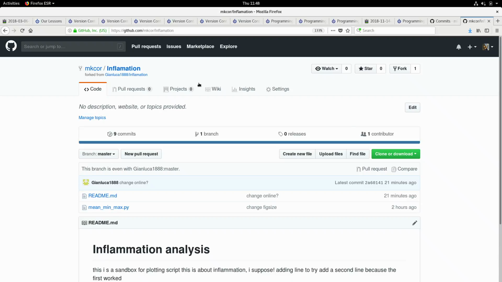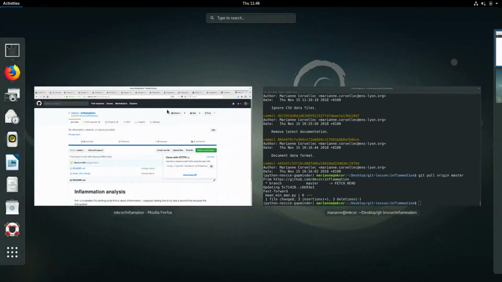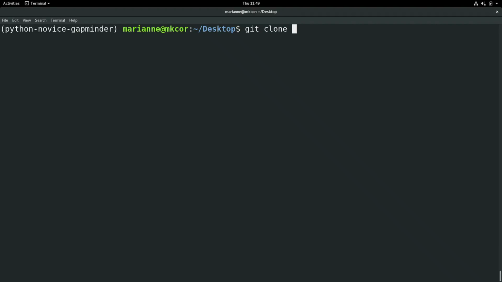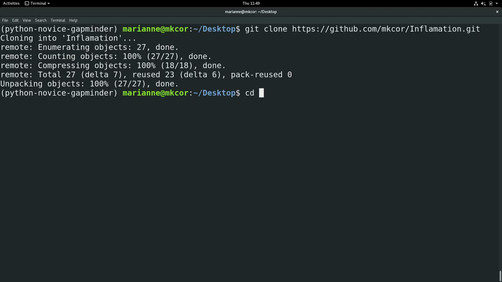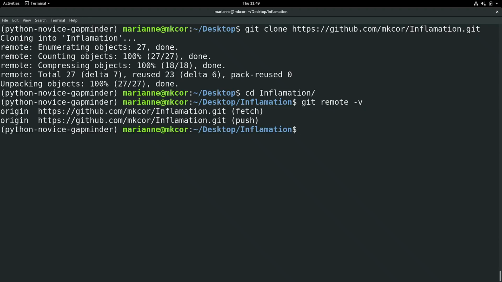And now it's all good because it's my own fork. This I can clone because I'll be able to push there. So I do the same procedure. I go to clone or download, copy to clipboard, and I go to the desktop to be somewhere else. And I clone it. And I cd into it. And I display the remotes. So I only have the default. See, origin kind of bears its meaning here. Online, I have my remote origin under my account.